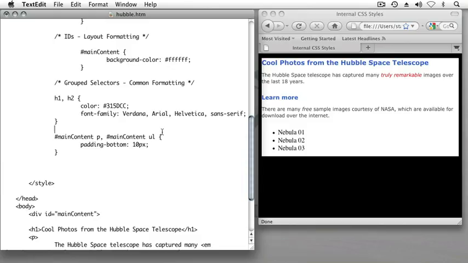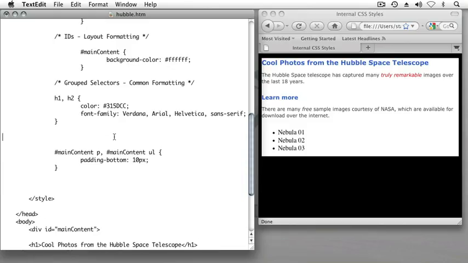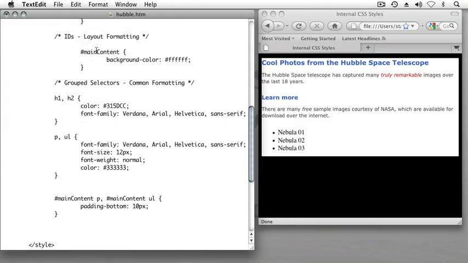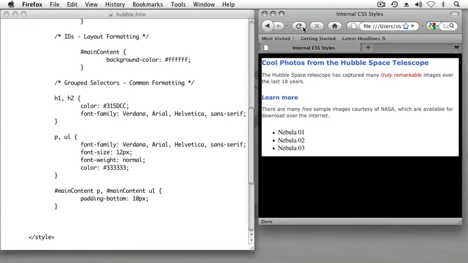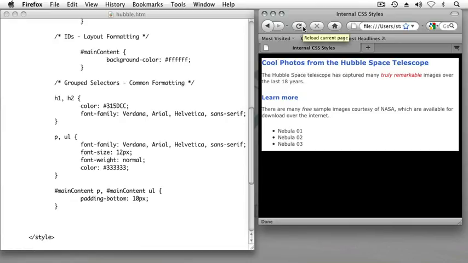But I'll paste them before the group selectors we just created to selectively apply padding to our paragraph and unordered list items, because I want the formatting for the color and the font of the text to be applied first, and then a spacing adjustment to occur afterwards. So now if I save this file, switch over to my browser and refresh, now I can see that text looks the way that I want it to look, and the spacing that we just applied is still preserved.